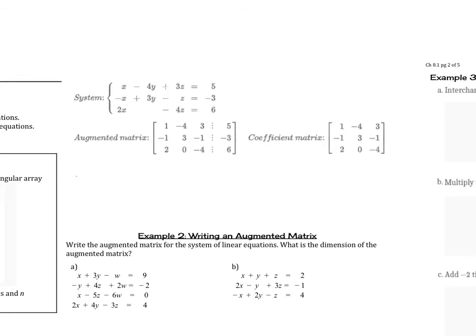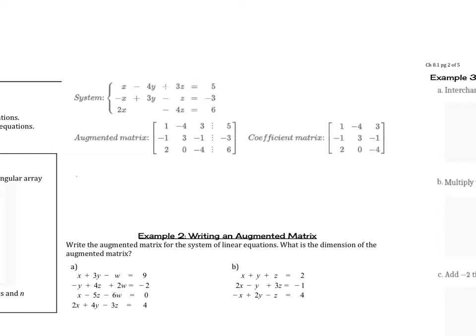So this is what we looked at last chapter. Here's the system. Here's what's called an augmented matrix. Notice where the numbers are, right? It's just the coefficients, just the numbers. And notice that the dotted line separates the coefficients of the linear system from the constant terms, right? This is just our constants here. So that's what we do with the dotted line. And then this is just a coefficient matrix. So there is no vertical line here.